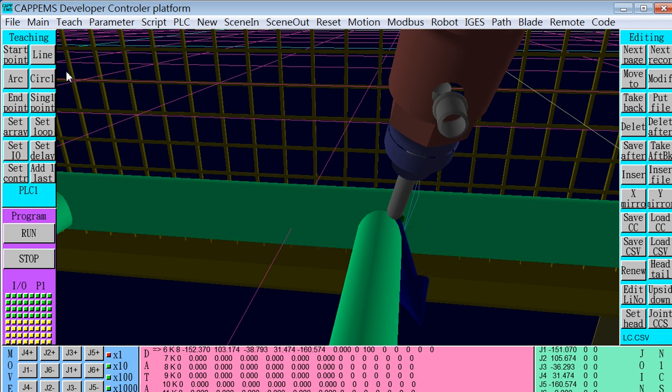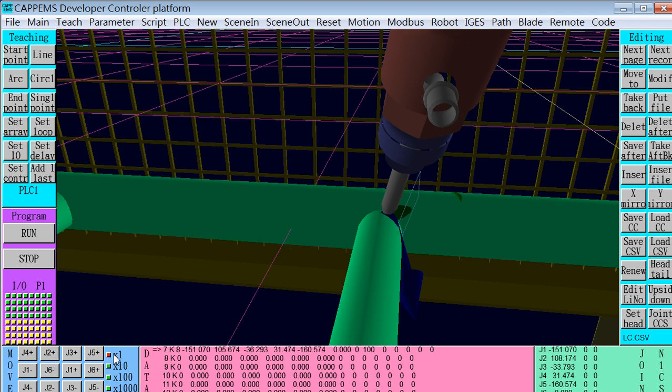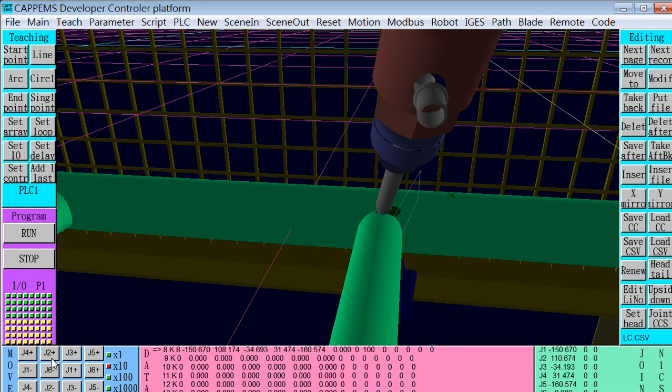Suppose okay. Line. Okay. Line. Y2 plus.